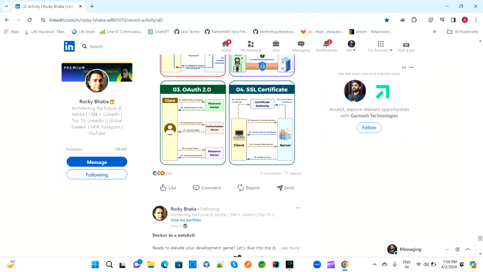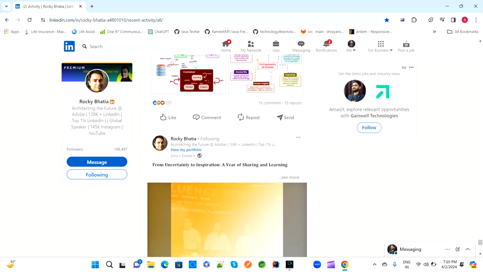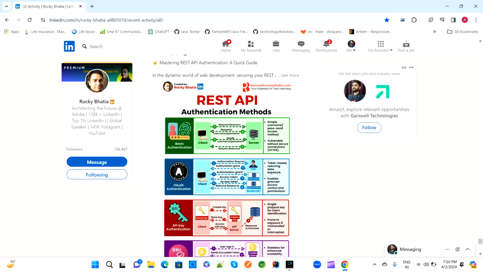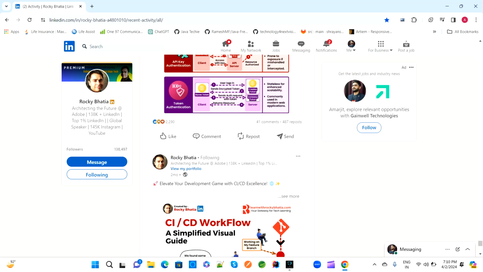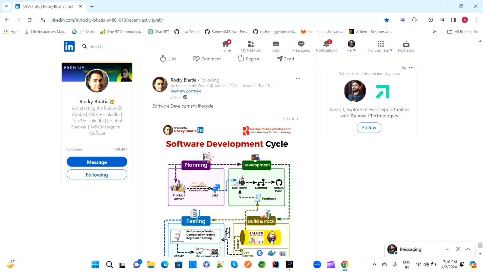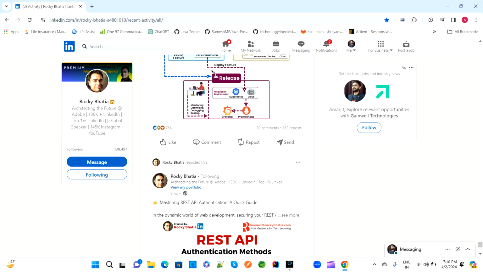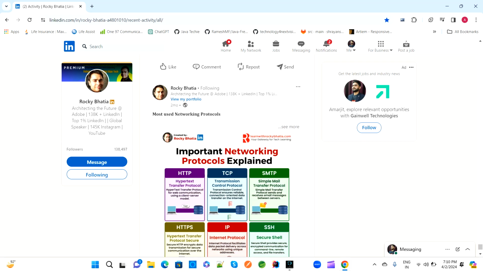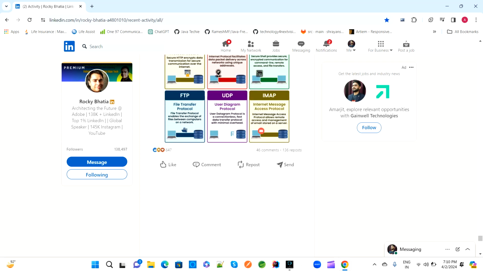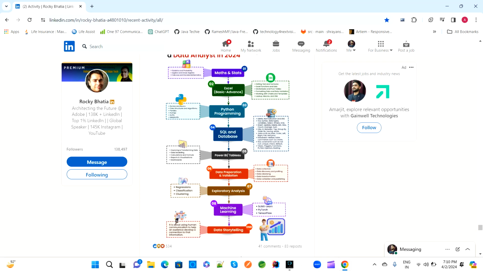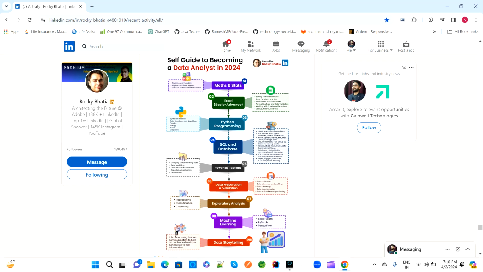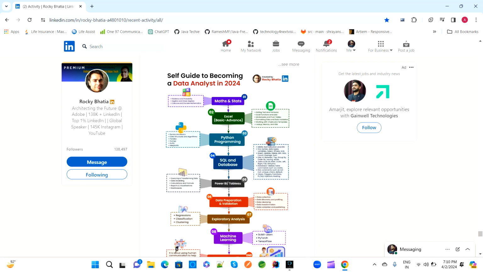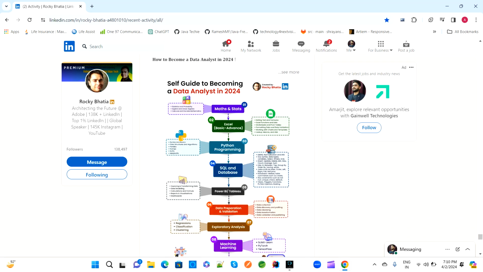While we create applications, we need to provide authentication and all, and then REST API documentation, authentication methods and all, CI/CD workflow, then software development lifecycle, REST API methods, protocols, network protocols and all, and then we have a working HTTP demonstration.